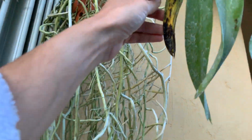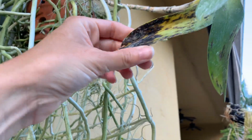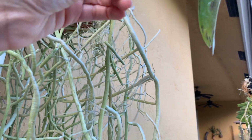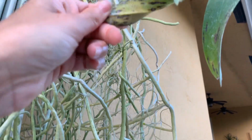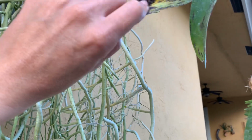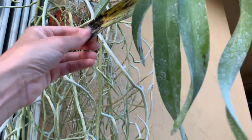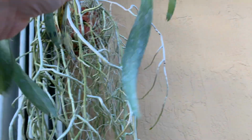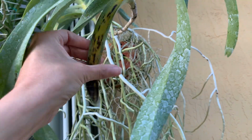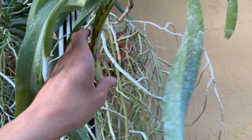So here I have another leaf. Now this one is definitely sunburn, and the reason I can tell is because the leaf is turning yellow, and it's not uniform. You see how all of this is not uniform on this side. So this I know is a sunburn. And also the leaves are turning a little bit yellow. You see how on this side it's brown, on this one it's not. So this one is a sunburn.